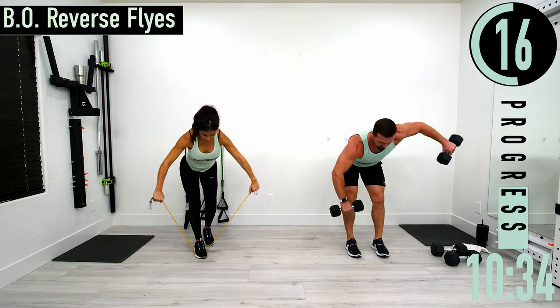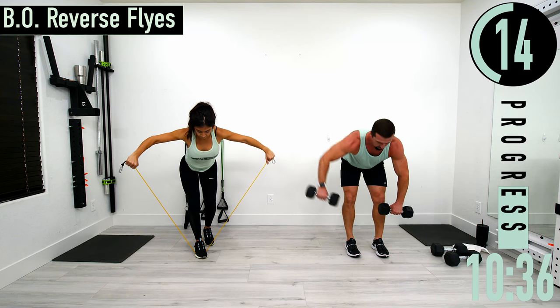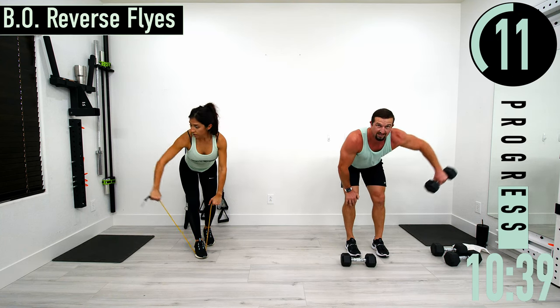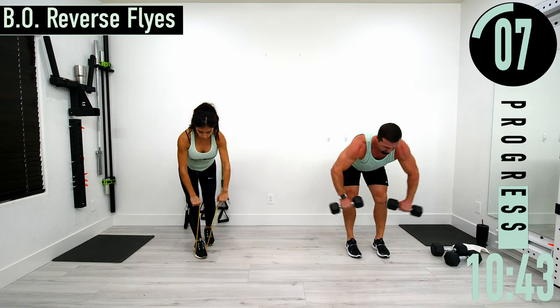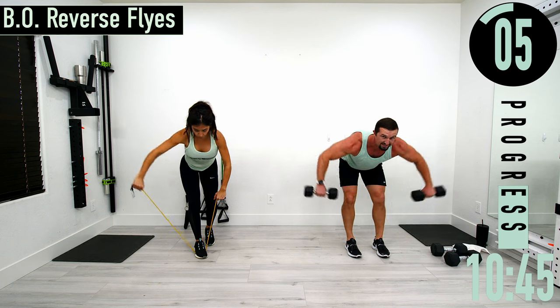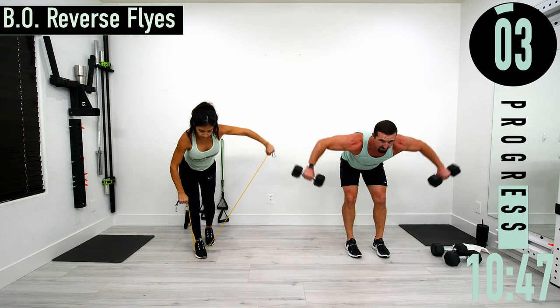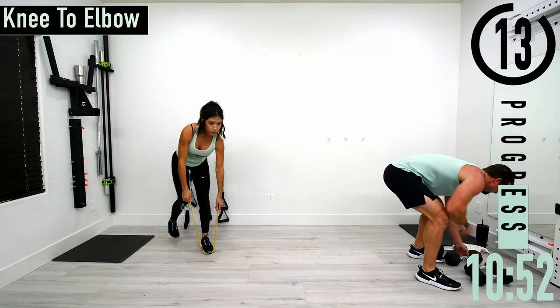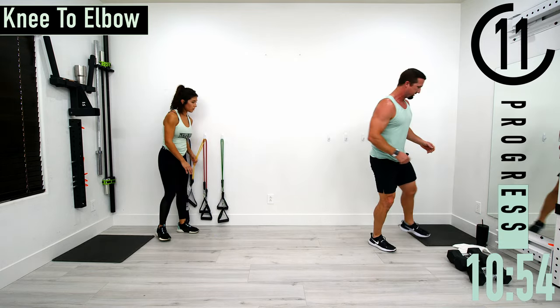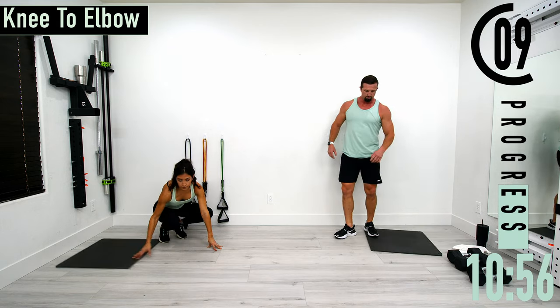If it's too difficult, then just do singles. You can also drop one and do one side for half the time and then the other side for the other half. There we go. After this, we're dropping down in plank position. There we go. So, knee to elbow, same side here.